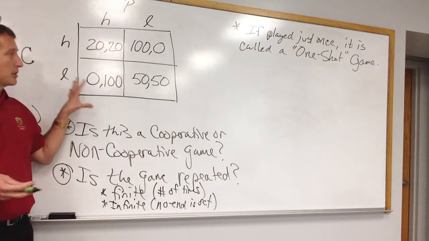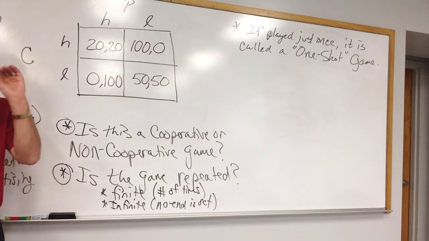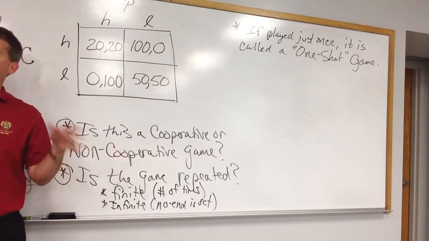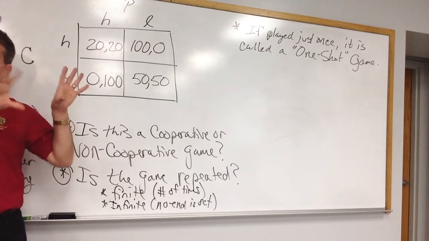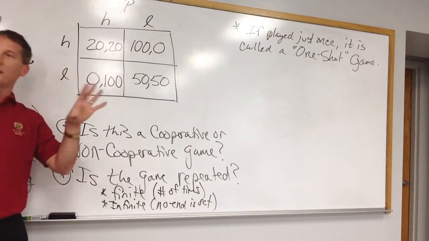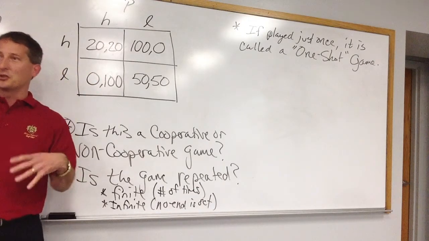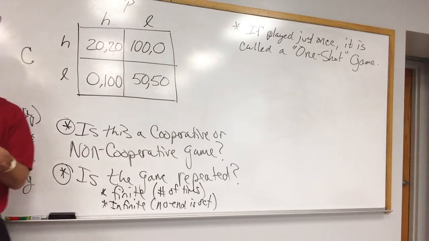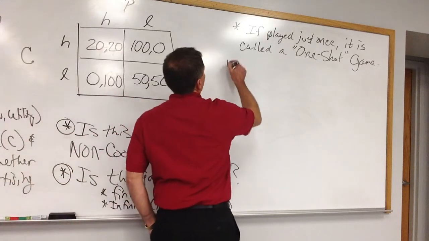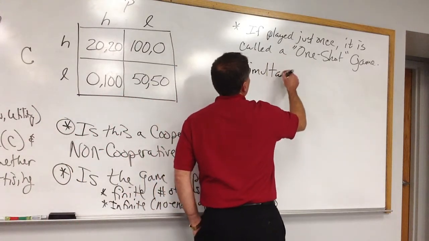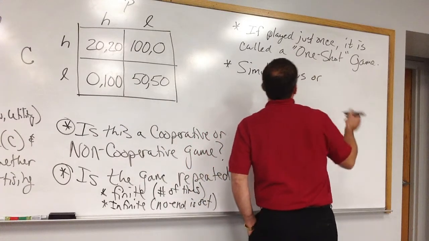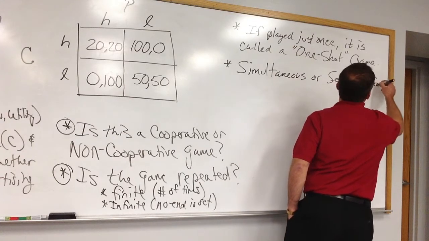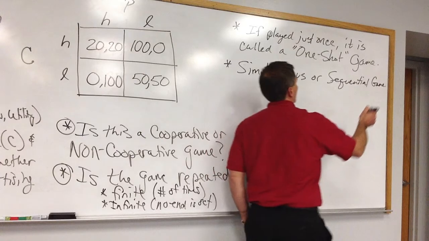And so there's a distinction made between a simultaneous game where you're making the choice at the same time, kind of like playing rock, paper, scissors, right? You're going at the same time, but really, you don't. The only part that's important of the simultaneous game is that you don't know what the other chose at the time you did it. The fact that I'm choosing today and you're choosing tomorrow is still a simultaneous game as long as you don't know what I picked, right? So we've got this idea of whether it's a simultaneous or sequential game. Simultaneous or sequential game.